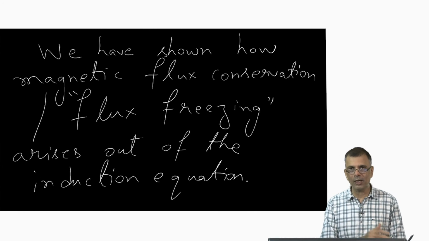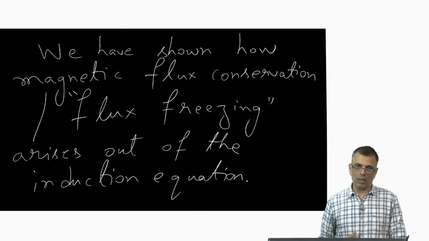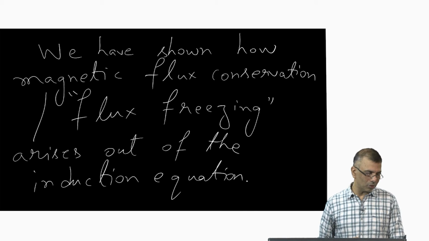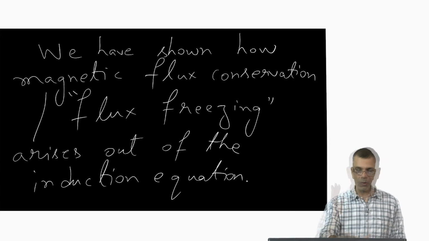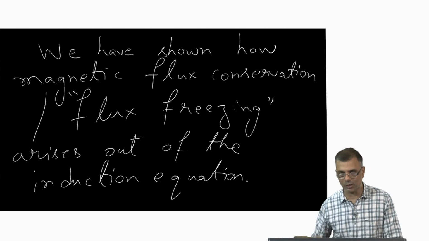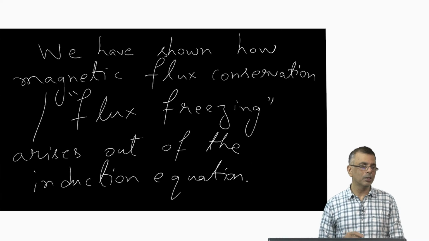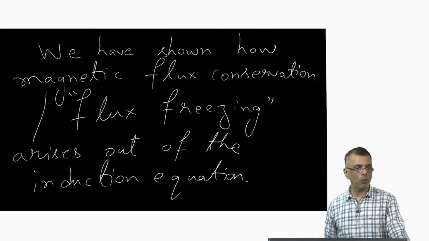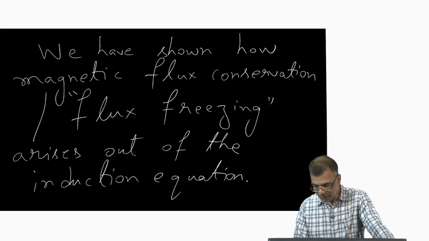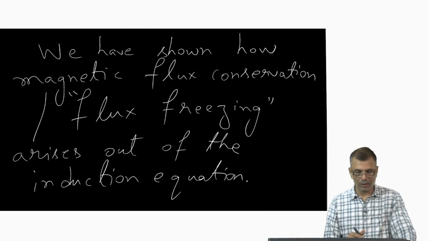So, once you have the induction equation, one could go so far as to say that this is a natural consequence of infinite conductivity, then we know that what we have shown here is magnetic flux is conserved. So, flux is frozen in a situation where the conductivity is infinite. Okay. Now, what about this? Why are we making such a big deal about it, right?